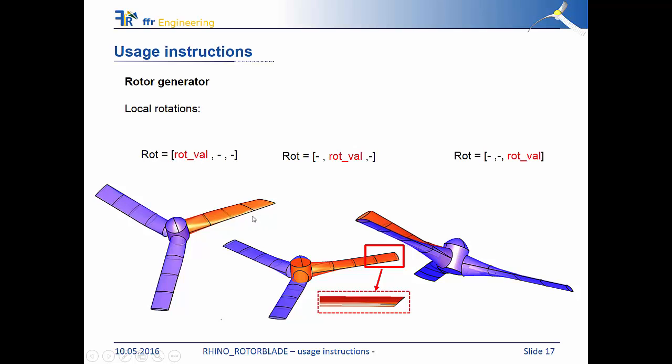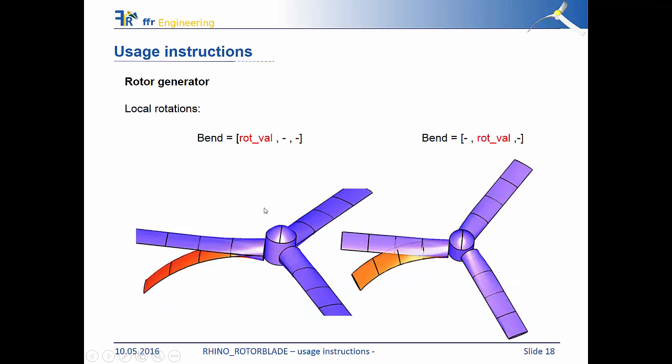And here you also see the flexibility, so it's possible to apply this transformation only to one of the wings, because we make it possible to add the profiles to each of the wings and apply transformations to each of them separately. And here you see again the bends. So this allows you to generate some nice rotor models, and we now have a look into the code itself for a second.